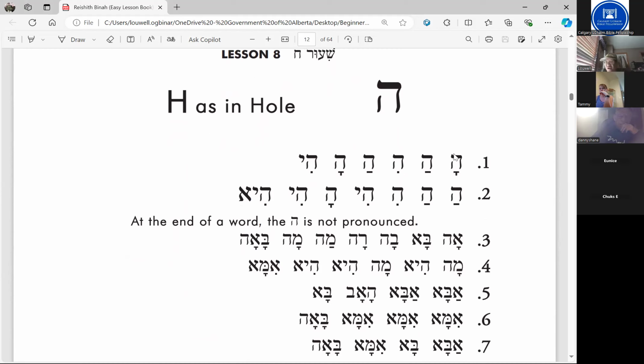Okay, now we are at the letter H, also called a chet, and there would be similar lookalikes in here. I like to look at it like a house. It looks like a house, but it's an open house.